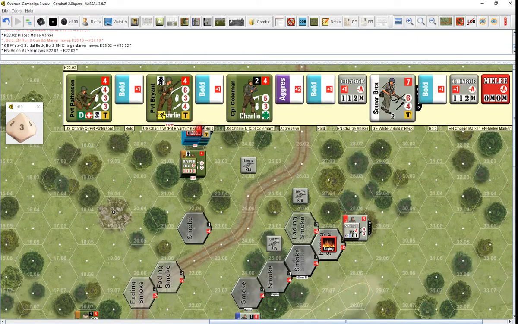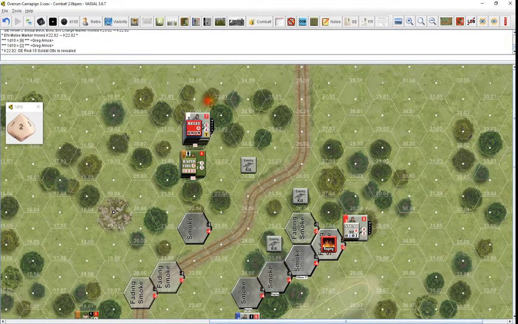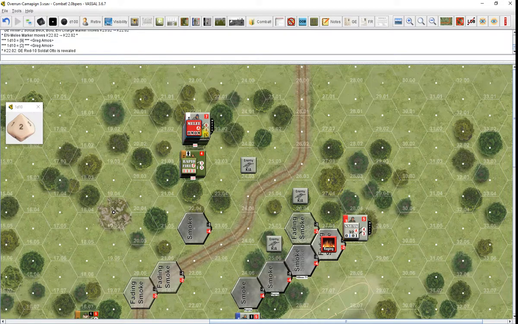Charlie, we can attempt to spot this guy now. He is in our melee. Five, six, seven, nine. Four, five, six, two. We do see him, so we know who he is now. And that's another soldier. I cannot believe this. No dummies. We got two good soldiers against us, too. This is not going to go well for us.